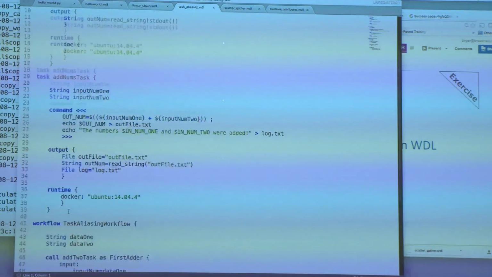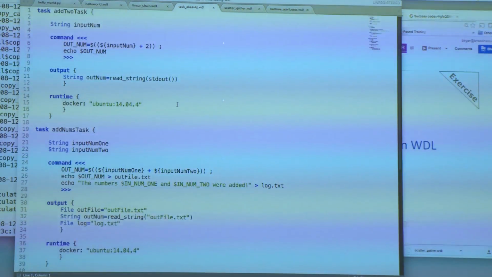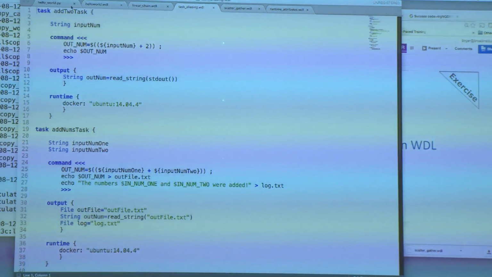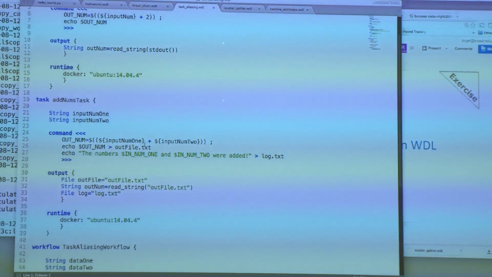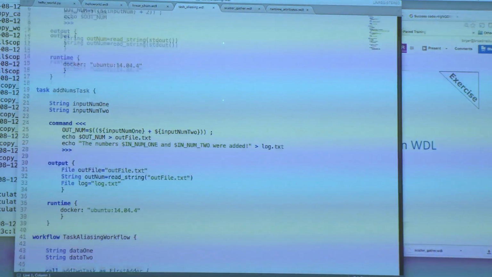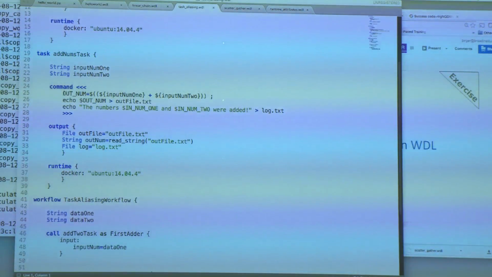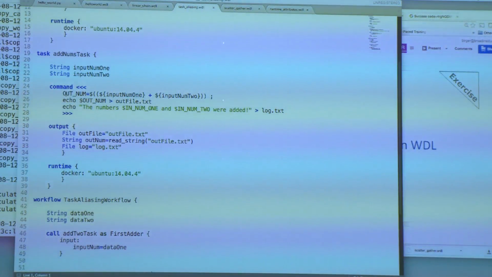For this particular example, which you can run at home, all it's doing is the add to task adds 2, and the add nums task takes its 2 inputs, adds them together, and writes them out to a text file. Okay. Clearly in your workflows, these will be replaced by sophisticated calls to various bioinformatics tools.